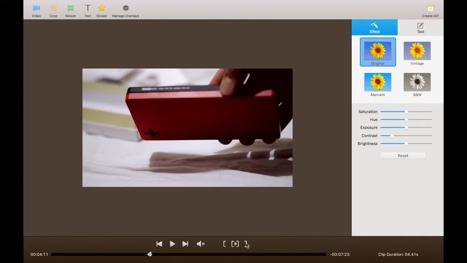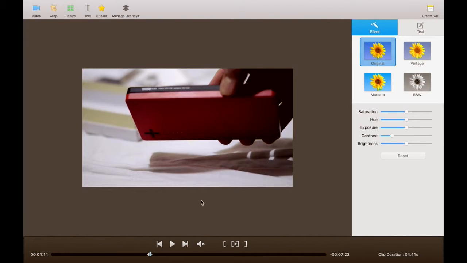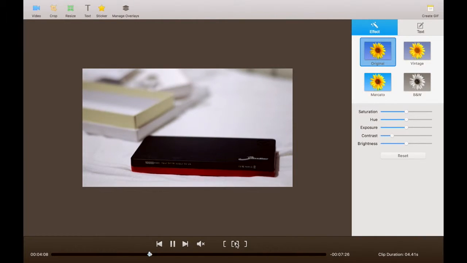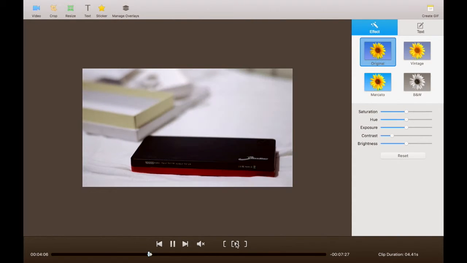We hit this one. Now what does the button in the middle do? What this does is play. If you hit play here, it will play the entire clip. So we've got an 11-minute clip here, and it will play the whole thing until you hit pause. Well, this little middle button here just plays the GIF segment that you've specified. So let's hit play. And it stops. Hit it again. It's just that little segment there that we have defined.